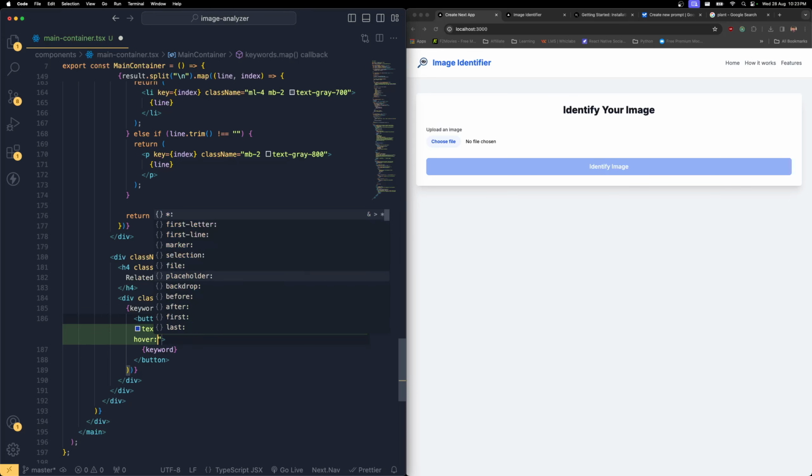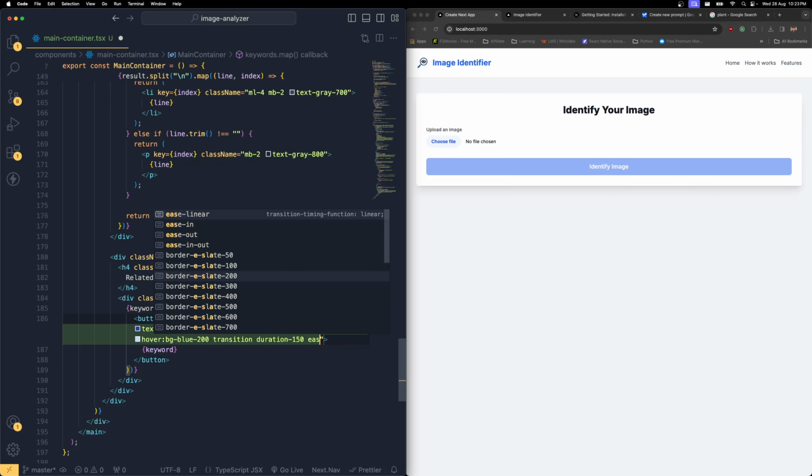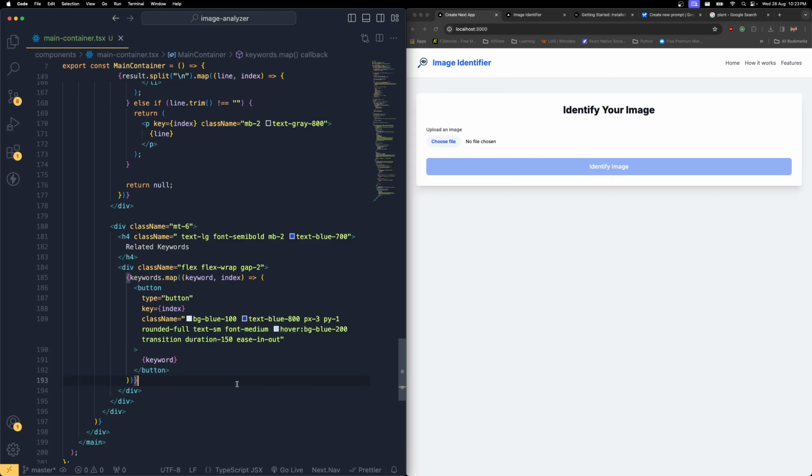And whenever I'm hovering over it, bg-blue-200. Then I need to bring in the transition, then the duration of 150 and ease-in-out. Saved. Let's check it out.